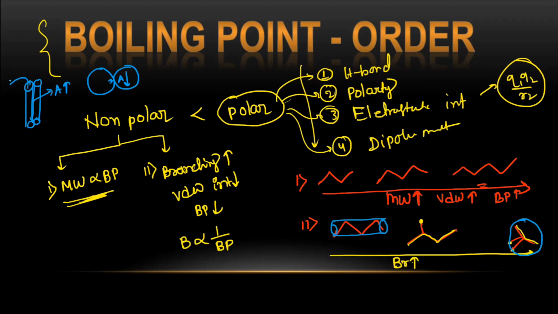Then separating these two systems will be difficult. So more energy, more heat is required to separate them, as van der Waals interaction is more, as the area is higher, as the shape is cylindrical. More heat required means the boiling point will be higher. More heat is required to separate them, to take them far apart. Taking them far apart is what boiling point means, for example, liquid to gas.